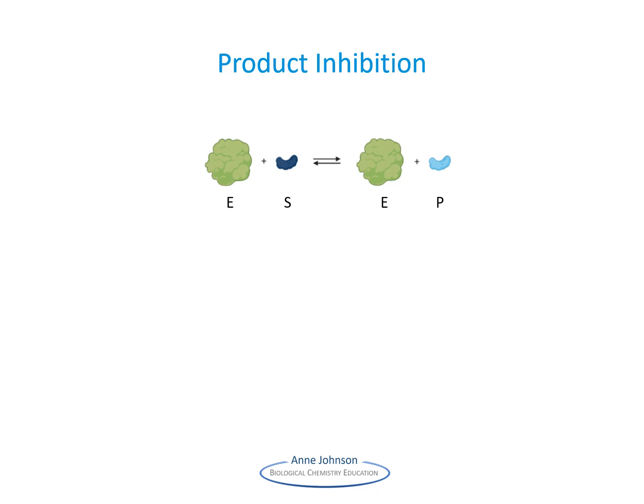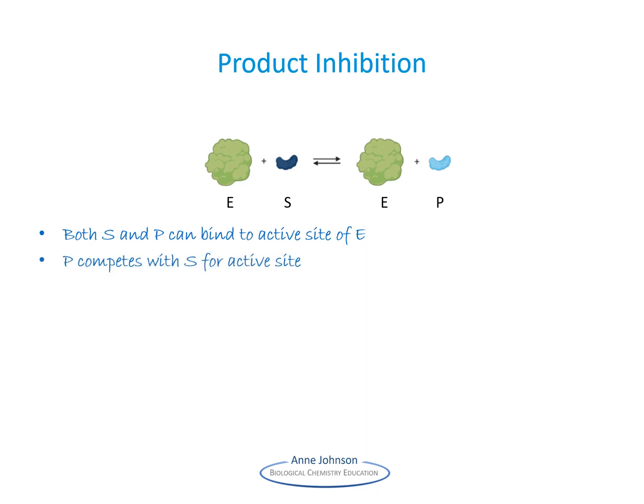Let's consider an enzymatic reaction. Normally, when we set up reactions to measure the reaction rate, we are careful to make sure that we are looking at initial reaction rates, which means that there is no product in the reaction mixture to begin with. However, in a reaction mixture that contains both substrate and product, both could bind to the active site. In other words, they are competing for the active site.